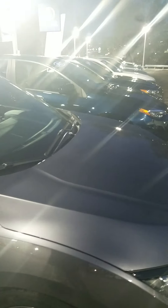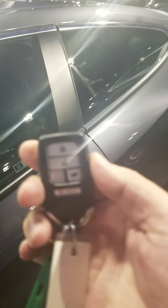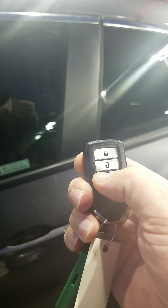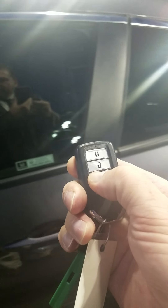We'll show you how all that works when you're coming down to test drive it this weekend. This car does have the remote start on the key fob here — you just make sure the doors are locked, press and hold that little button right there and it'll crank right up for you.